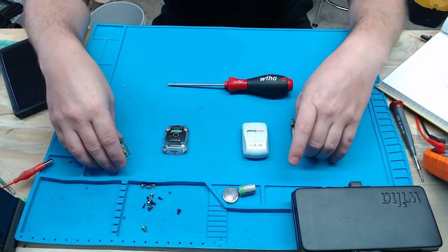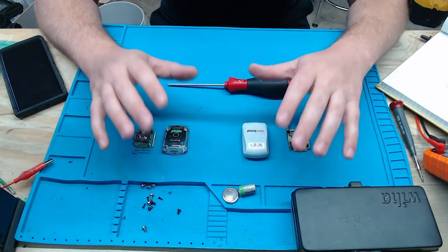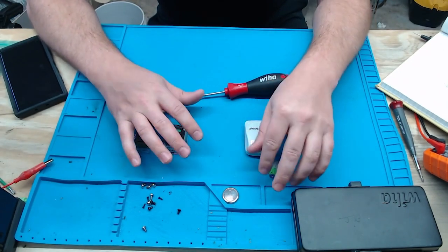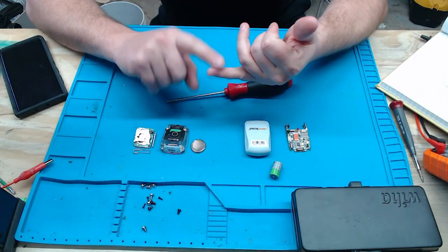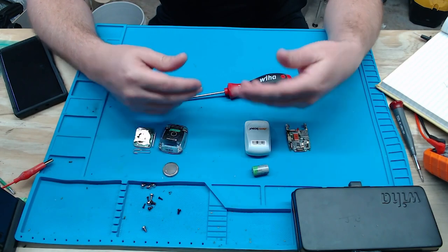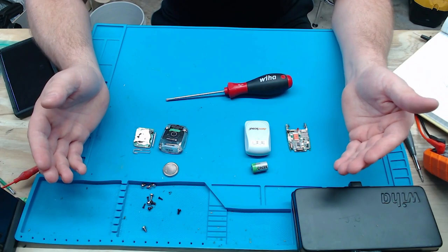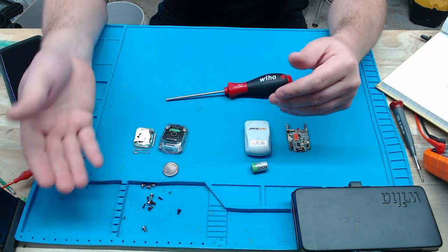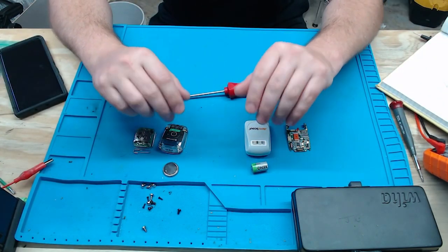I'm not here to dog on RFID systems — I have seen them work wonders — but you have to budget for the manpower. If you're going to go with an active tag system, budget every year to have a project to replace all your tags. Just saying your biomeds will change out tags during PMs isn't enough — you better have budgeted for more manpower, because you have to have a terminal there to re-register your new tag, assign it to the asset, and remove the old tag. It's quite the burden.